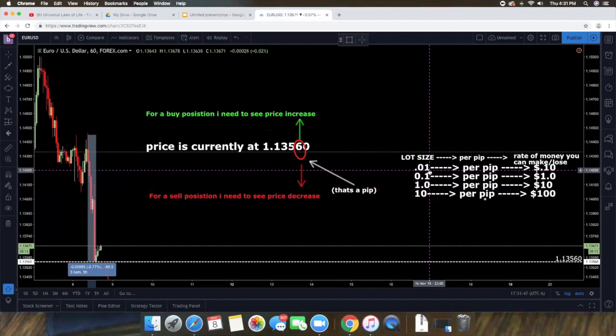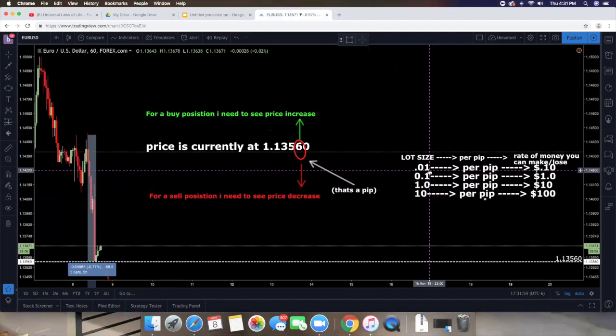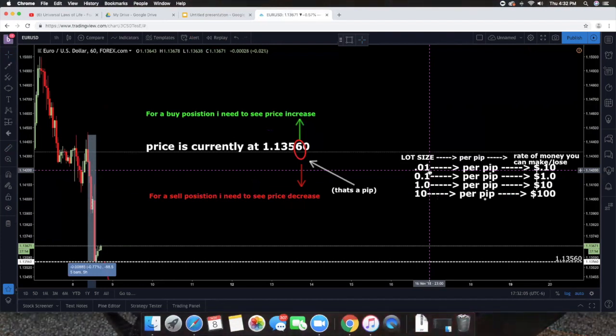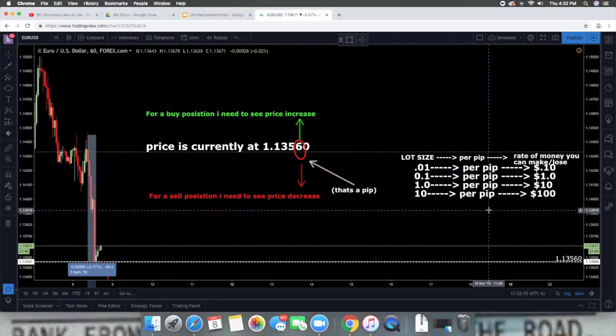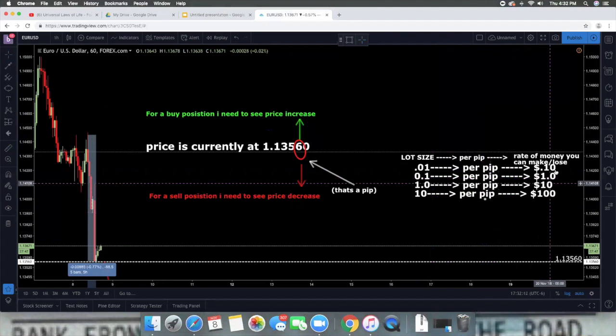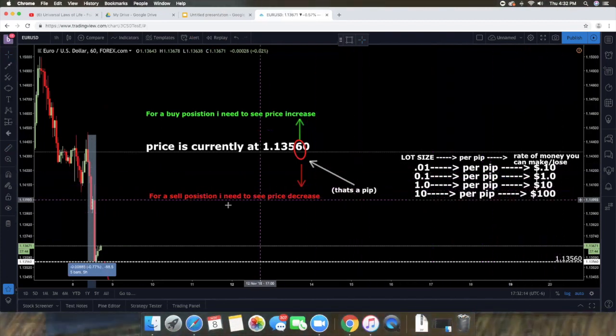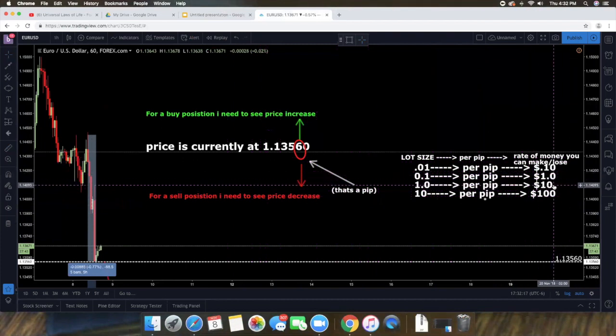So you can see, guys, lot size is what determines the amount of money you make, but your lot size is determined by your experience and your account size. Coming into this, we're going to teach you the best ways to use risk management to financially keep yourself afloat and not use too big of a lot size, or what we call over leveraging your account. At the end of the day, we want to keep as much money in our account. We do not want any opportunity to lose money, because just as easily as you can be making $10 a pip, you can be losing $10 a pip.